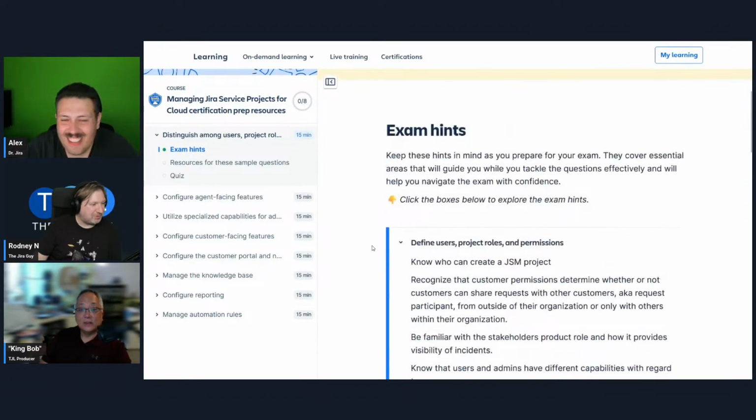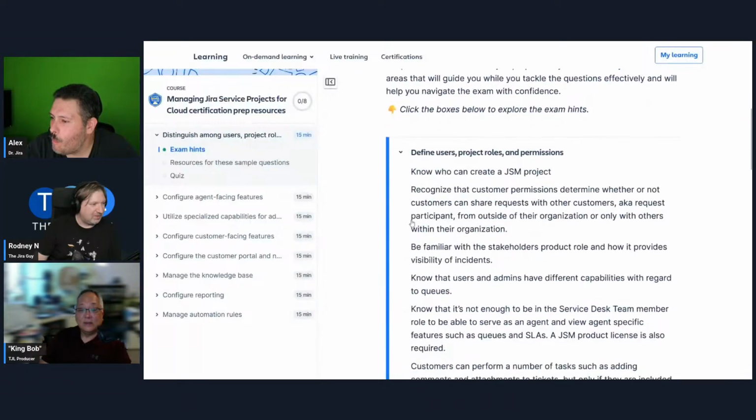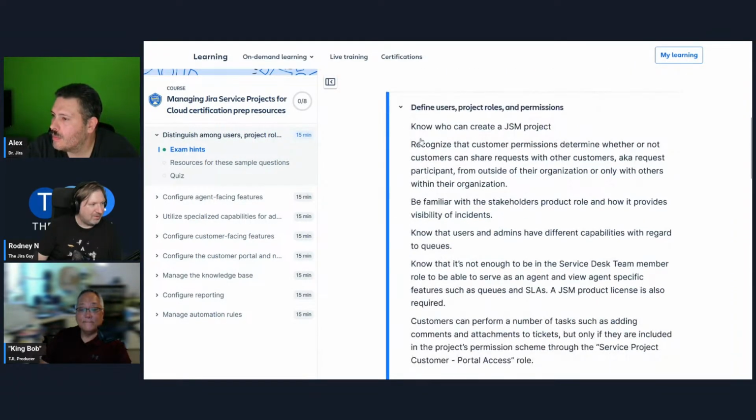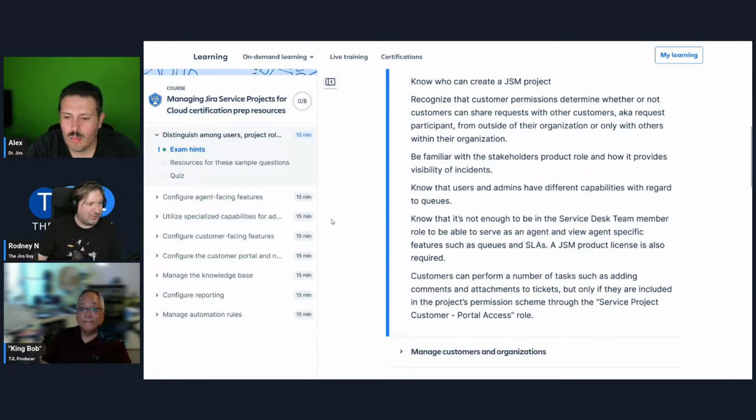Define users, project roles, permissions. These are our goals for this section. Recognize that customer permissions determine whether or not customers can share requests with other customers, a request participant from outside their org, or only with others within their org. Be familiar with the stakeholder product roles and how it provides visibility to incidents.